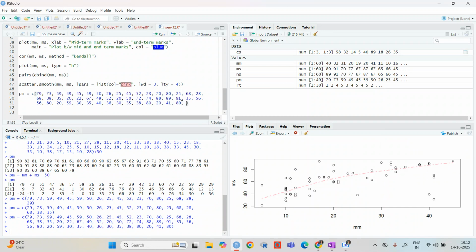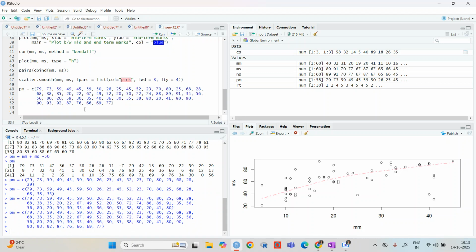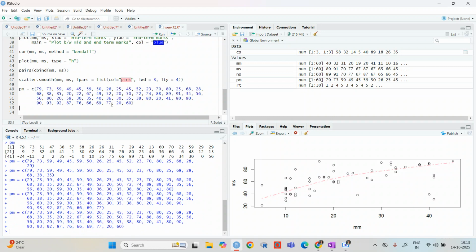Okay, so till now we have 49. Okay, perfect.